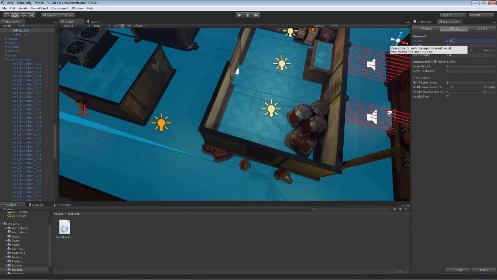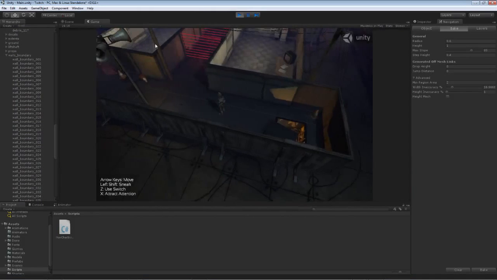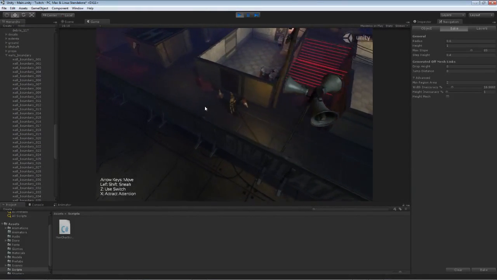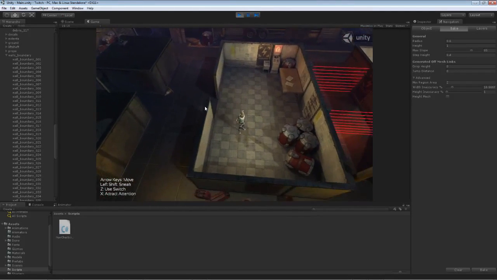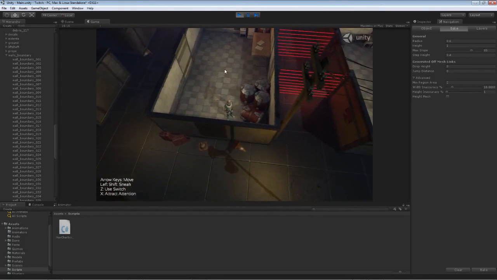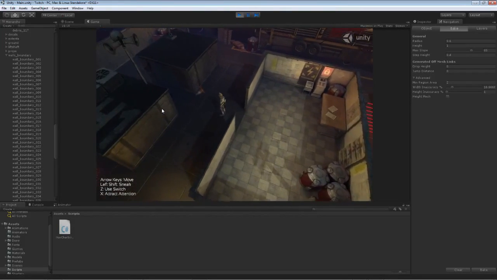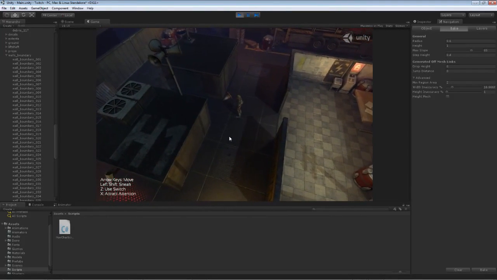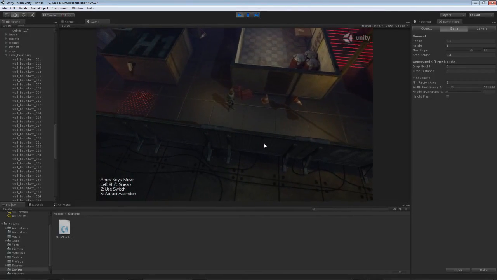So let's instead set this to 0.6 and hit bake. Now we can't get as close to walls, all right, but we are able to have smoother movements. Someone said, won't they be able to walk under the area of the crates that I selected because that part was still blue? No, they will collide with the crates and they'll stop moving. All right, and so they will not be able to get under there.